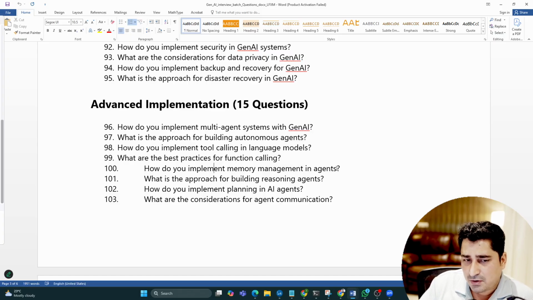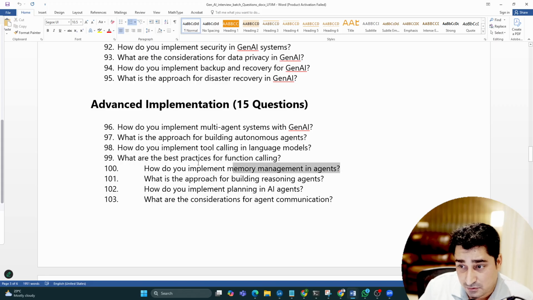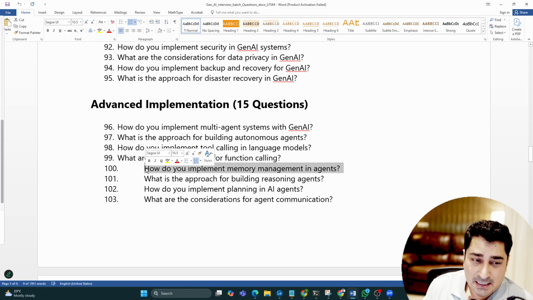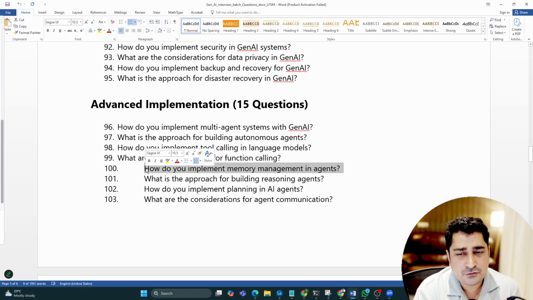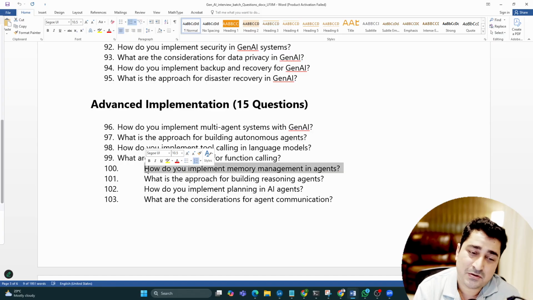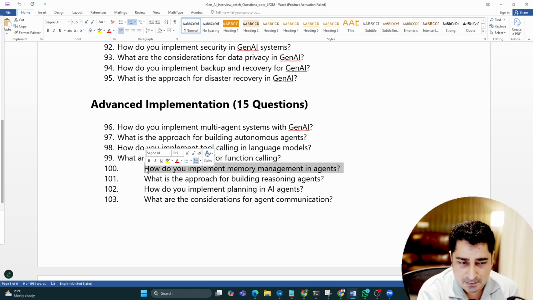So you can build this kind of memory, and by this you will be able to do memory management. Plus, if you have to store a very huge amount of things in memory, you can call a vector database and use it as memory.